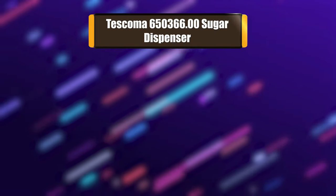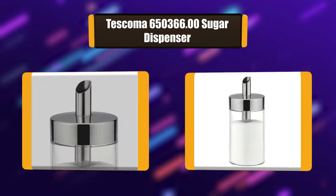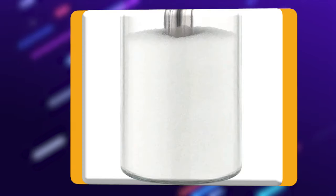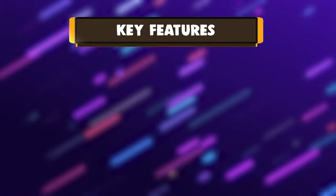Number 6: Tuskoma 650366 Sugar Dispenser. The sugar shaker with a dosing lid is ideal for household and daily use. Made of high-grade stainless steel and glass. For cleaning, the glass vessel and stainless steel lid are dishwasher safe. Do not wash other parts in the dishwasher — rinse under running water and dry, leaving to soak if excessively soiled.